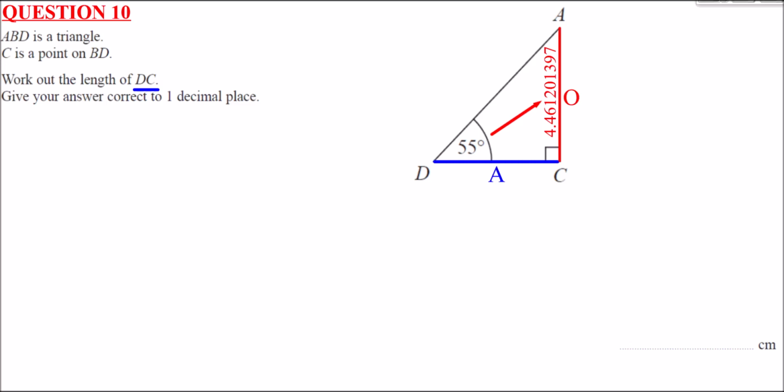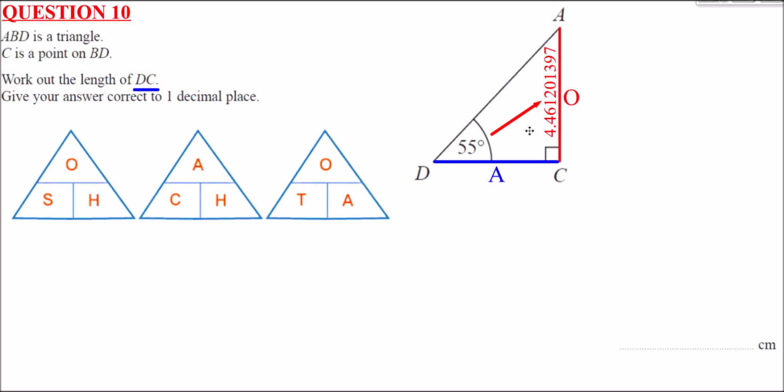So now, returning to SOHCAHTOA once again, let's highlight the sides. I know the opposite, and I want to know the adjacent. So I'm interested in O and A. Again, if I highlight these in yellow and green, colour in the SOHCAHTOA triangles, this time we see that TOA is the one to use because this is the most coloured in triangle. This time we want to work out A, so if I cover up A and see what remains, we've got O on top of T. Therefore A is going to be the opposite divided by T. So A, which is DC, which is what we ultimately want, is the opposite length divided by T. T stands for tan of the angle we know.